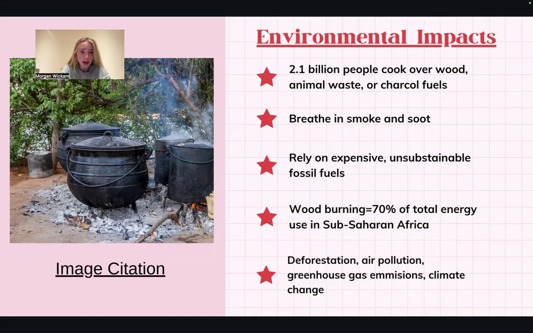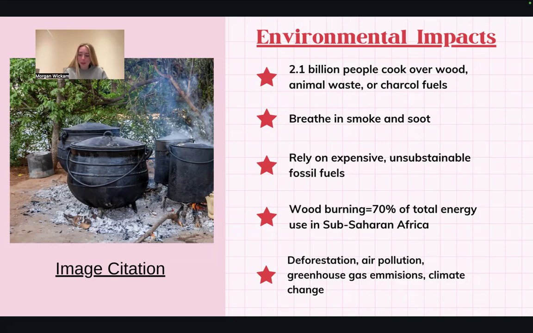Why is that a problem? That is releasing so much carbon dioxide into the atmosphere, leading to global warming and other problems such as deforestation, air pollution, and climate change. So, also, it is causing people to breathe in smoke and soot. Keep in mind, this issue is most prevalent in foreign countries and third world countries.